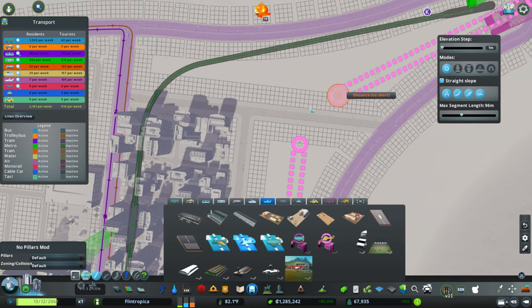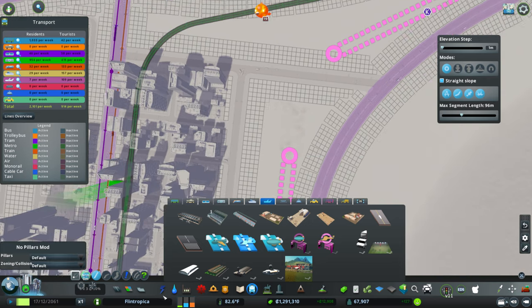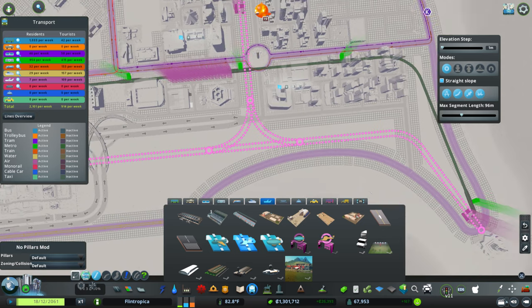Let's see, so that's 9 by 7. And let's delete part of this. So let's go 9 by 9. And go straight. Care of that one.